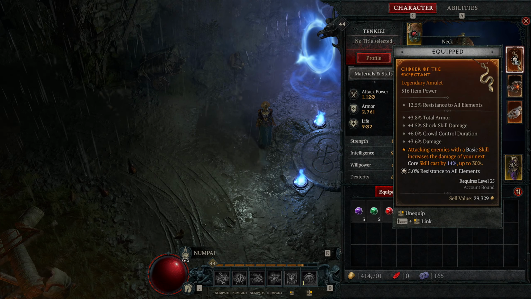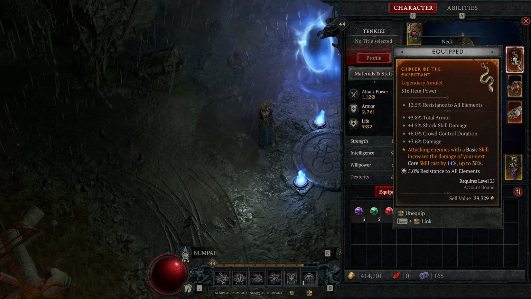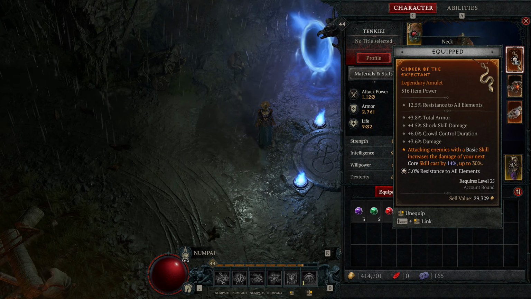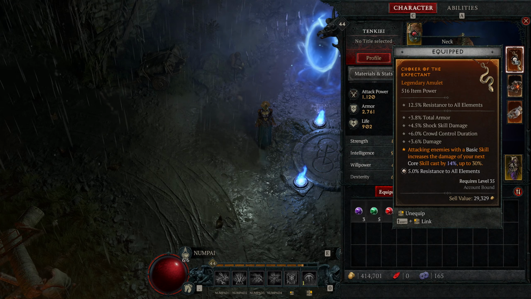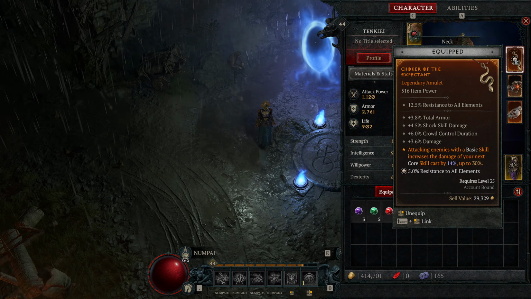For amulet, again, green number is probably totally fine, though I do quite like something that has a legendary aspect on it, such as this, where every time I Arc Lash, I increase the damage of my next Chain Lightning. So this leads to a little bit of a rotation of Arc Lash, Chain Lightning, Arc Lash, Chain Lightning.